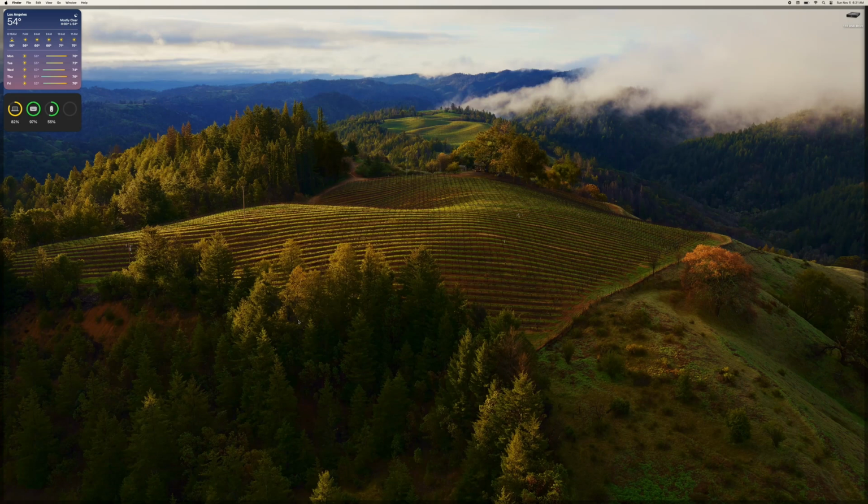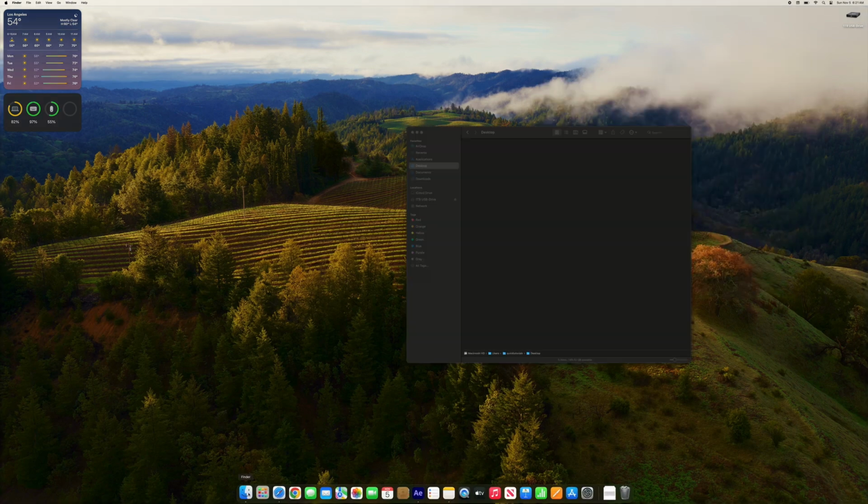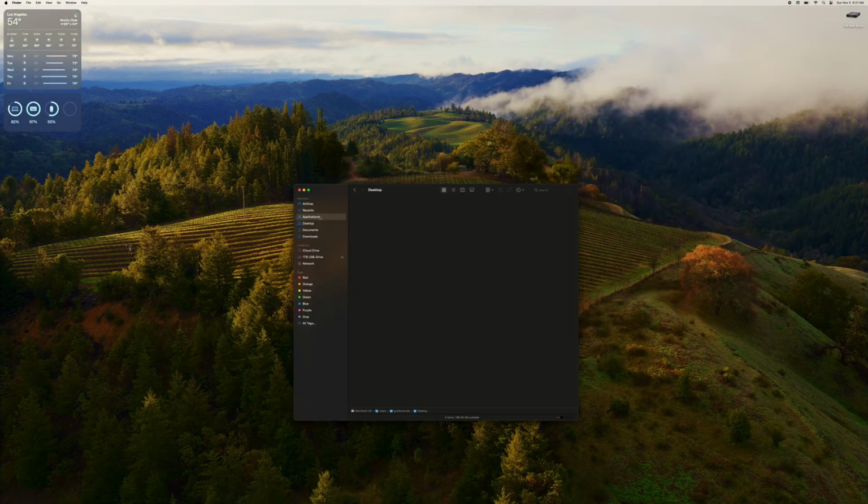Here's a quick tutorial on how to partition a hard drive on macOS. If you're not familiar with what this is, creating a partition will basically take a hard drive and split it up into two or more partitions. So you'll have one physical hard drive, but you can split that up into several partitions, which your computer will then see and treat as separate hard drives.